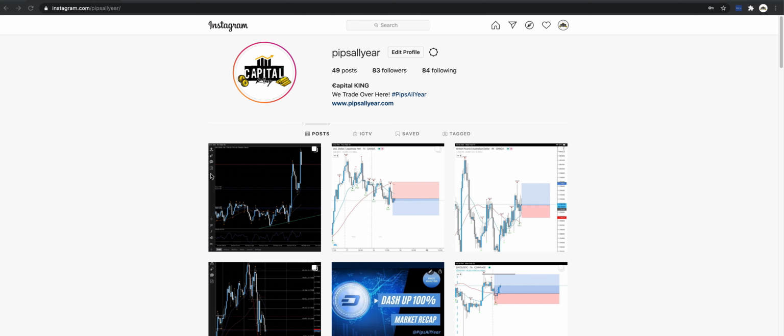This is going to be on how to trade divergence. It's basically a little strategy that I don't use all the time. It just depends on the market conditions at that moment of time.